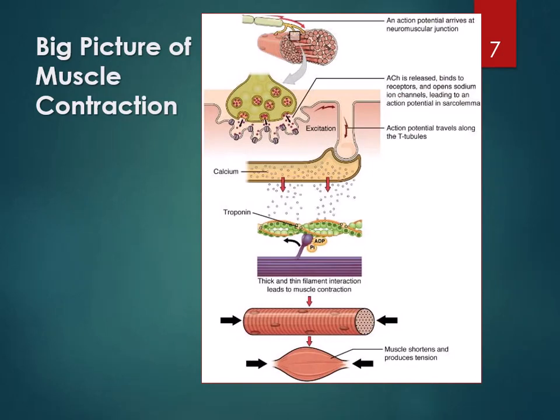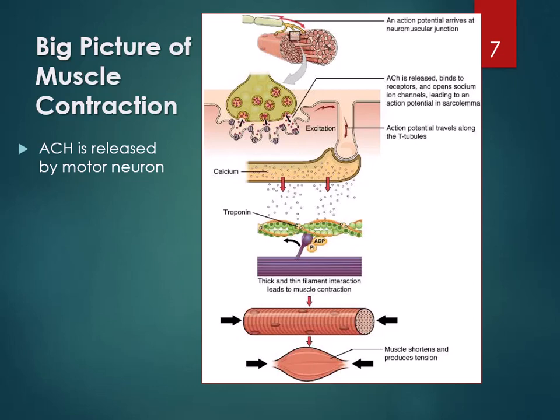So muscle contraction, how does it work? I'm going to give you the basic steps. Obviously there's a lot more detail to this, and there's a couple of animations you can watch that will talk about this in more detail, and of course you get it in more detail in AMP1 if you're going on. But in general, muscle contraction starts with a nerve impulse from a motor neuron.